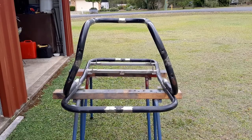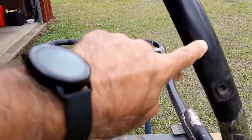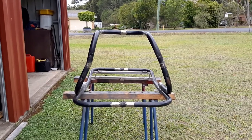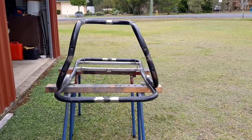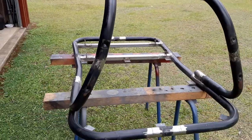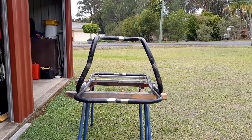Just finished dressing up all the welds and we have a problem. Have a look at these uprights - the one on the left kinks in and the one on the right is almost straight. It'll do the job but I'm not going to be happy with that. I'm going to make some incisions on the tube and straighten it up so they look the same. Oh well - that's what happens, more cutting, more grinding and some welding.